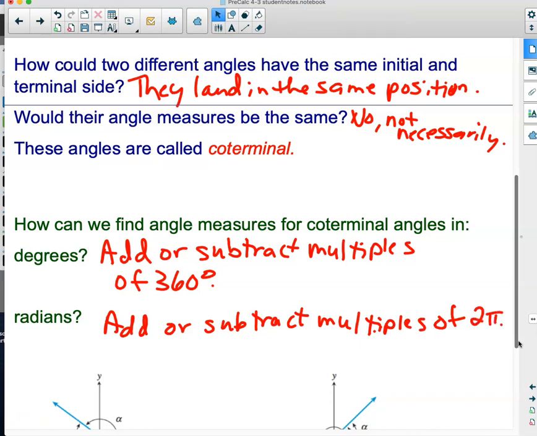And just a quick reminder that almost all radians that we're going to work with are fractions, so we'll have to use common denominators to make that happen when we're trying to find those coterminal angles with pi involved. And yeah, I guess it's been a little while since you did your 13.2 worksheet, because that was one of the times when we had to figure out some of those things. So there we are.